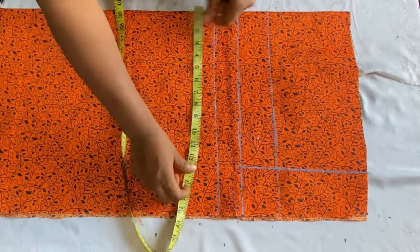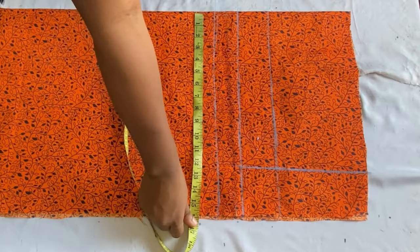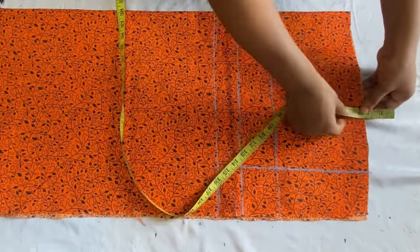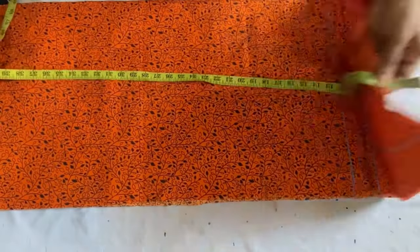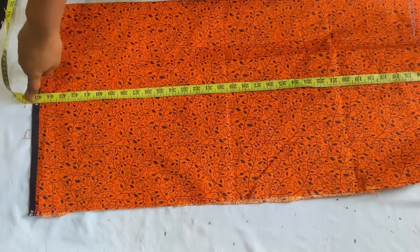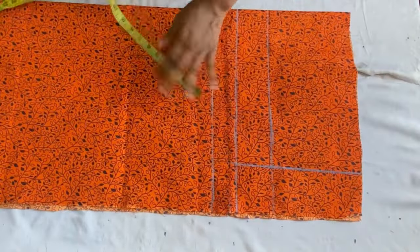So the wideness of the fabric to fold is your round hip measurement divided by 4. Then add your seam allowance and then add about 3 inches to it. So for mine, I have about 15.5 inches on fold. And the full length of my pants is 43 inches, and I'll be having a 2 inches band on top. So I cut out 45 inches because I'll be folding the base with the remaining 2 inches.